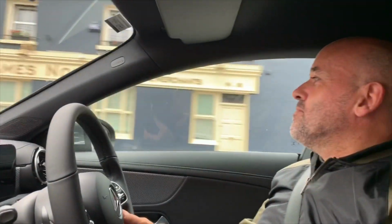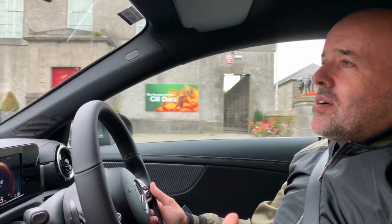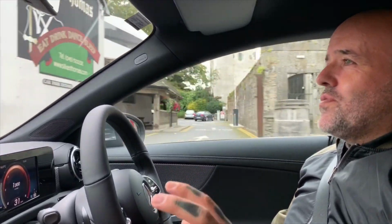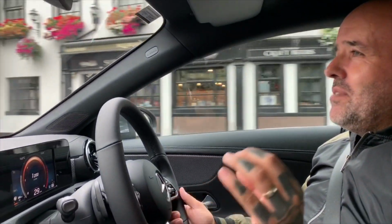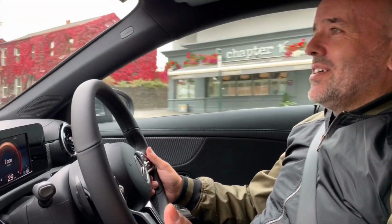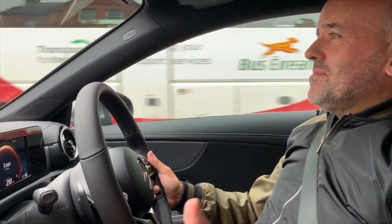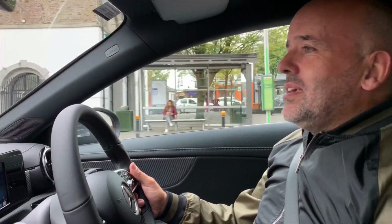When we get it home, we're going to go through all the bits and pieces while it's outside, the design of the car. It's in around 37,000 for this car. I forget what he said it was tomorrow, but it's 30,000 for this car. But look at the car. Look at what you're getting. It's unbelievable.